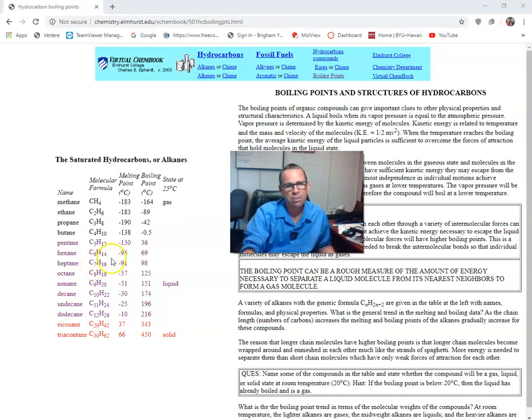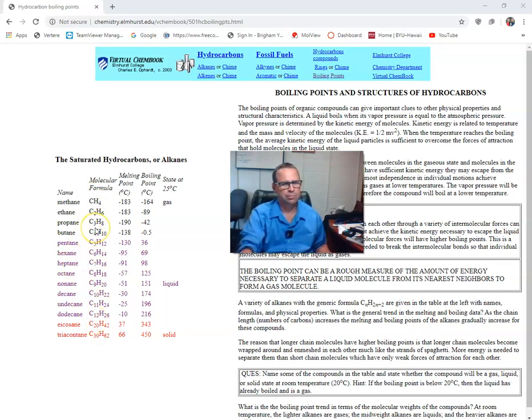These are not polar compounds, but yet the boiling point does change. In fact, here it is, octane, boiling point of 125 degrees Celsius, right? So you have to raise the temperature a lot of octane to boil it, right? These are gaseous at room temperatures. These are liquid. I can even get 30 carbons being a solid at room temperature, right? So why do we see this trend of increasing boiling point as we increase the number of carbons, Harry? Why is there this increase in boiling point as we see an increase in the number of carbons in a molecule?